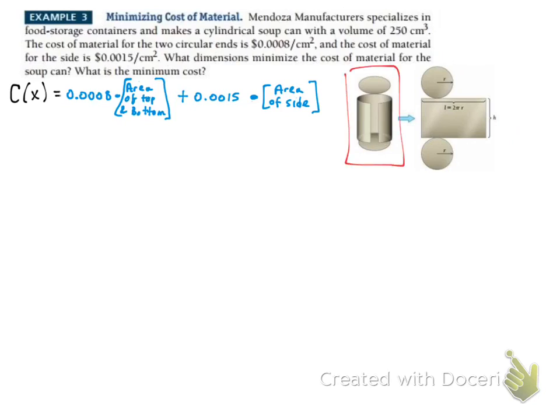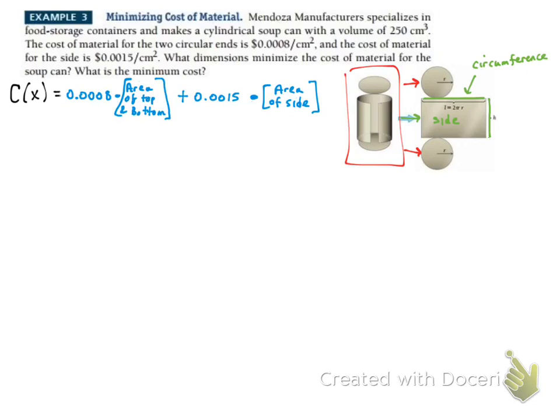we take our can and break it down into the top and the bottom and then the side piece. Now the side piece, if you roll it up, it's the cylinder side, but if you unroll it, it becomes a rectangle. Looking at the rectangle, which constitutes our side piece, this dimension of the rectangle is going to be the circumference of the circles that constitute the top and the bottom of the can. And then this dimension of the rectangle is just going to be the height of the can.